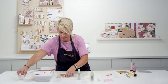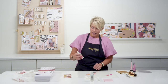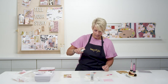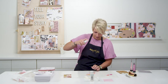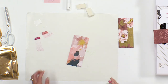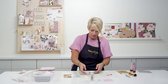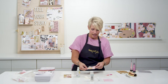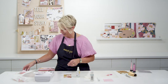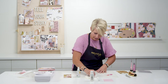All right, the next one I'm going to show you is a fave. This is the reactive mist, and I'm just going to spritz. I kind of missed, so make sure that you're using a craft mat. I just spritzed some of the mist medium onto my paper, and I just kind of wanted some little dots of it. So I'm done with that. I'm going to set that aside and just immediately clean the mat again.